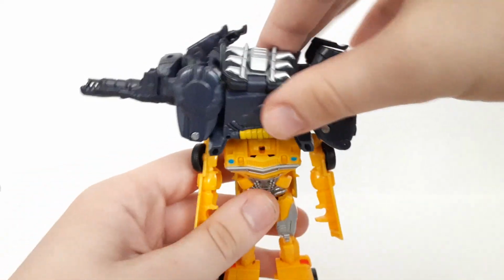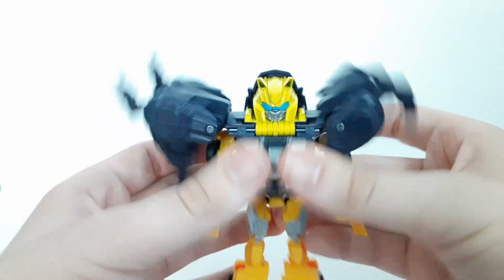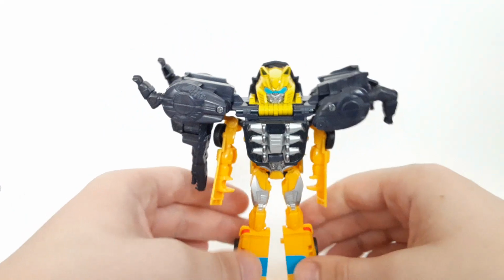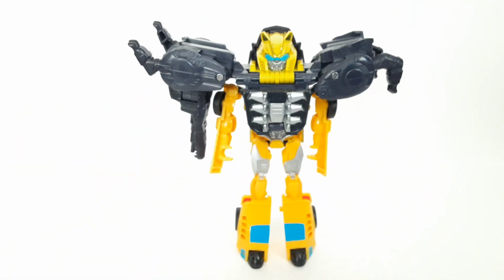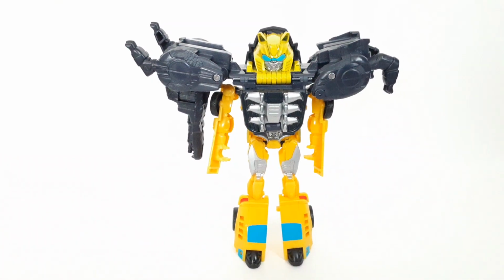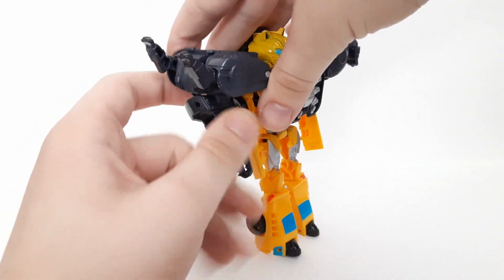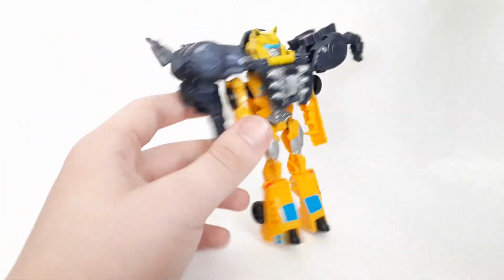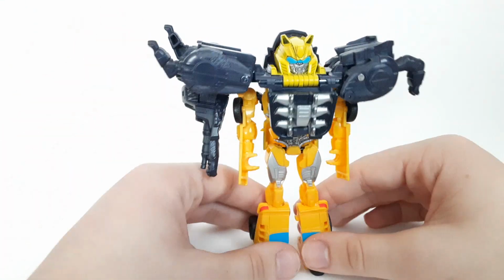Alright, so you just want to bring this down right here and flip this in at the same time. And boom, there you go. There you guys have Bumblebee and Snarlsaber all combined into whatever this is. Yeah, like with the other two, it looks just okay. Oh, so we want to bring this up here. Yeah, it's just alright. It's meh.